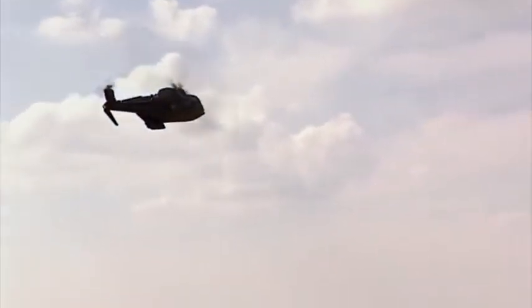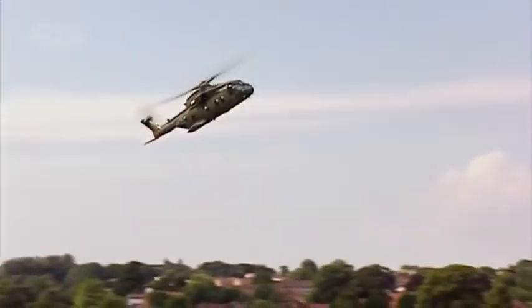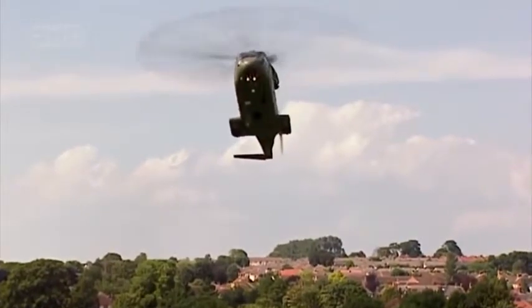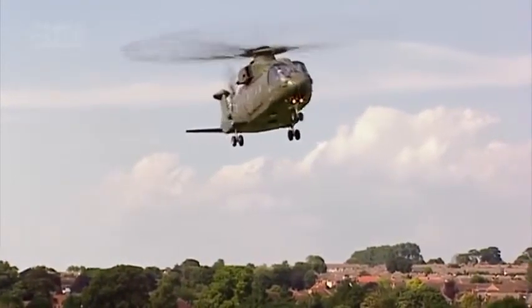We can choose which direction we want to go, when we want to go, at the rate we want to go. It's a David and Goliath dance between tail and main rotors. But losing a tail rotor is every helicopter pilot's worst-case scenario. One of the things that pilots fear most is losing tail rotor control, or tail rotor authority, as it's called. In other words, if that tail rotor doesn't behave, you can't fly in a straight line, the helicopter becomes unstable. And we've seen, sadly, many crashes with that happening.